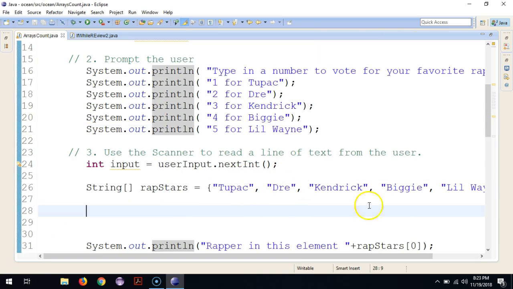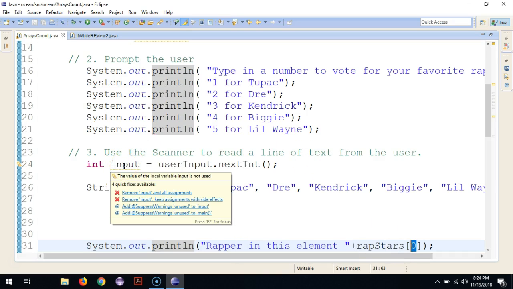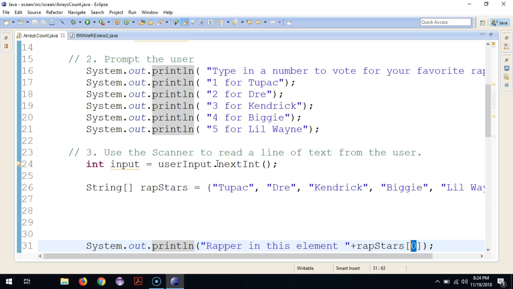Okay, so we'll fix that now. And the easiest way to fix that is coming down to here. And what we'll say is I want to print out wrap stars and then whatever the user inputs. Now, I want you to pay attention to this because I keep talking about the difference between elements, which is how many things are in this collection, in this array, and indexes, which is the address or the number of that element. So I'm just going to simply put in the user that somebody's putting in, and that's the number that the user's put in, which is input. So you can see it's highlighted. So whatever number the person's going to put in, it will print out which wrap artist.